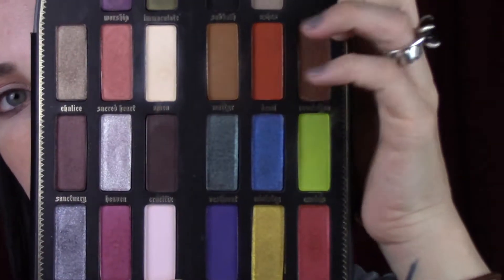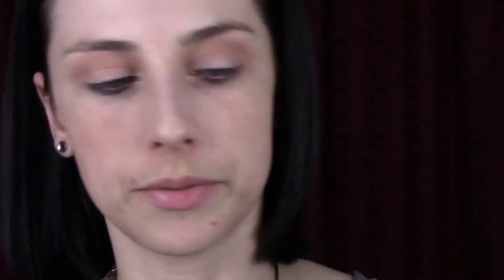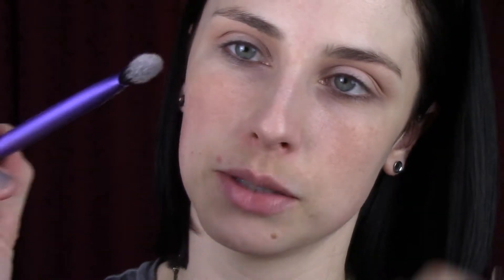All right, fixed my lighting — hope this is better. I am going to drag it out pretty far, but I will extend my brow line when I draw my brows on. I'm going to bring it out past this, and then when I do my foundation and everything I'll shape it the way I want. Now I'm going to go in with Devil, which is the orange shade in the palette. I'm going to put that in my crease using this Royal Techniques medium shadow brush — I like how tapered and fluffy it is.